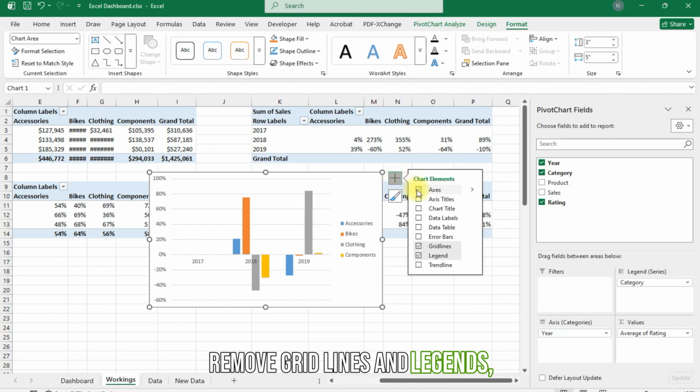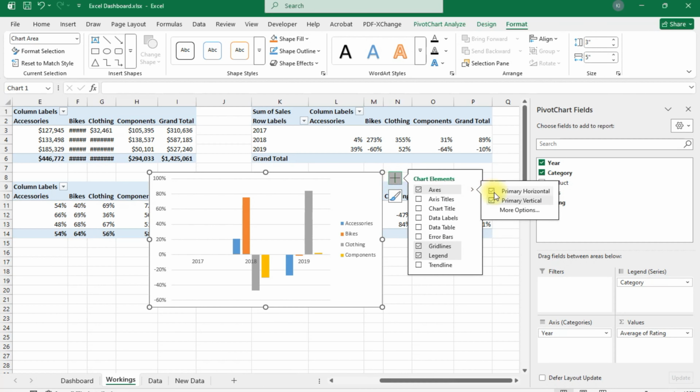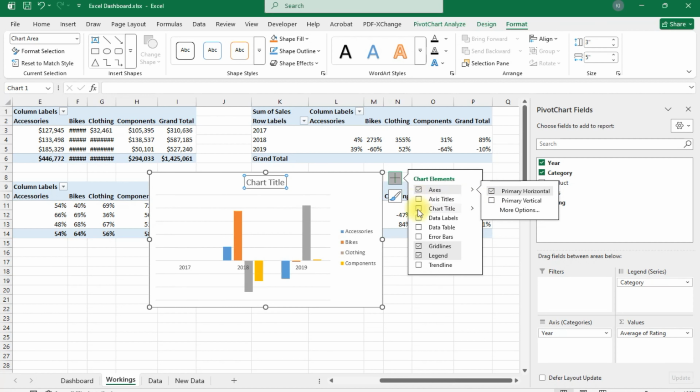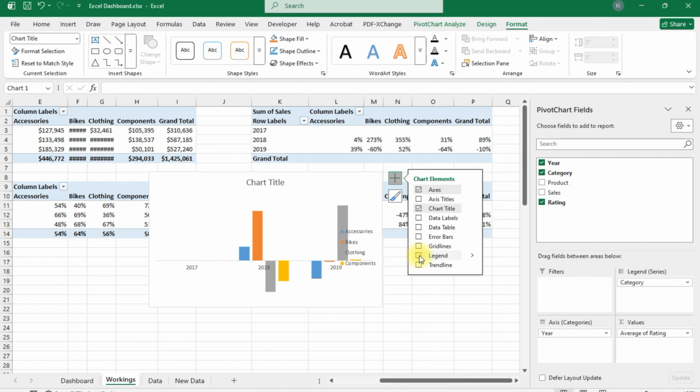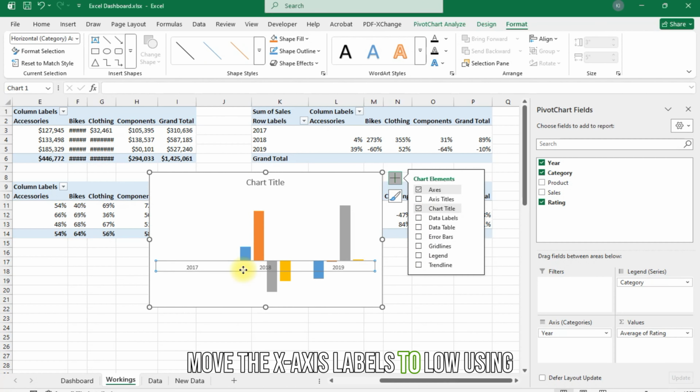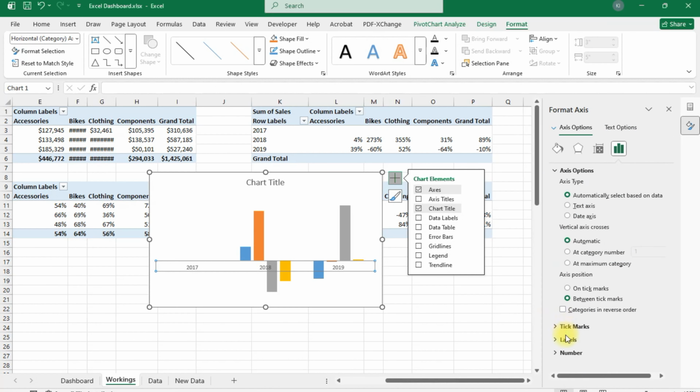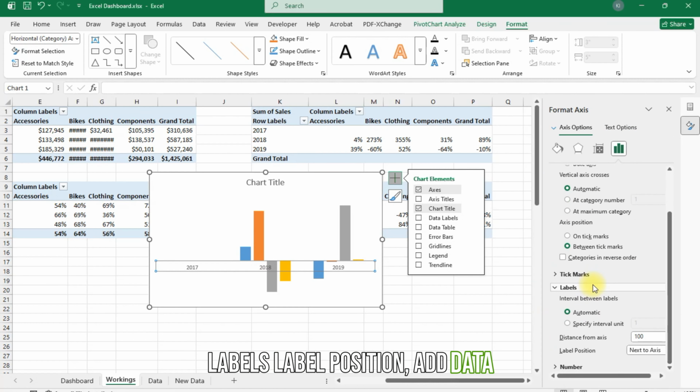Remove grid lines and legends. Move the x-axis labels to low using Ctrl+1, Labels, Label Position.